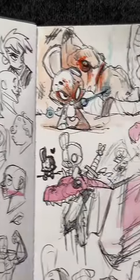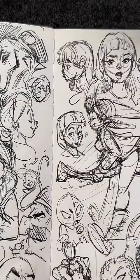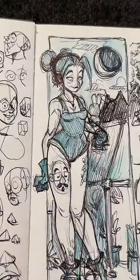I'm a designer. I love drawing in my sketchbook, but you know what I love more? I love teaching you guys how to draw. I love giving you guys tips, advice, and little things that you can use to take your drawings to the next level.